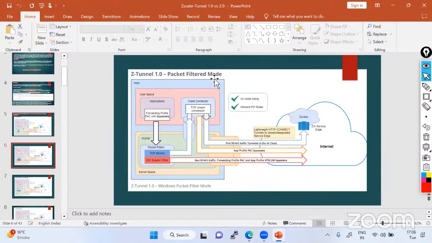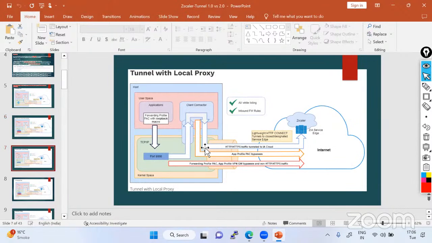Similarly, we have the packet filter mode. In that case, packets are not routed; the packet is going to be inspected based on the stream: TCP, UDP, whatever comes, and IP. If it is TCP and port 80 or 443 traffic, they will just send it to the GIA, and non-port 80 and 443 traffic will be sent to the internet. So this is how it is going to check.